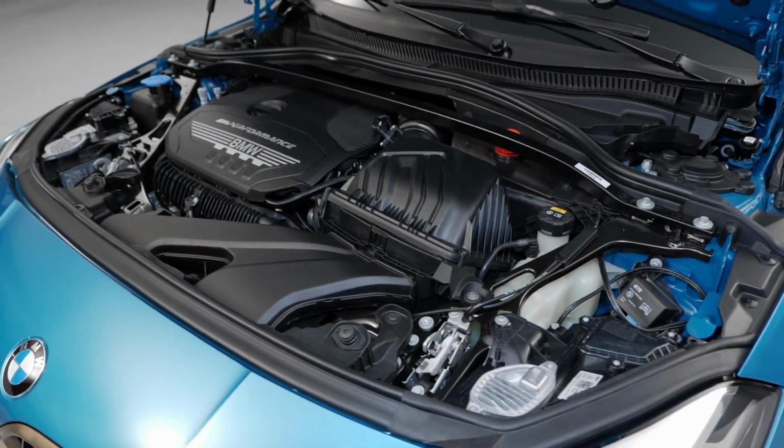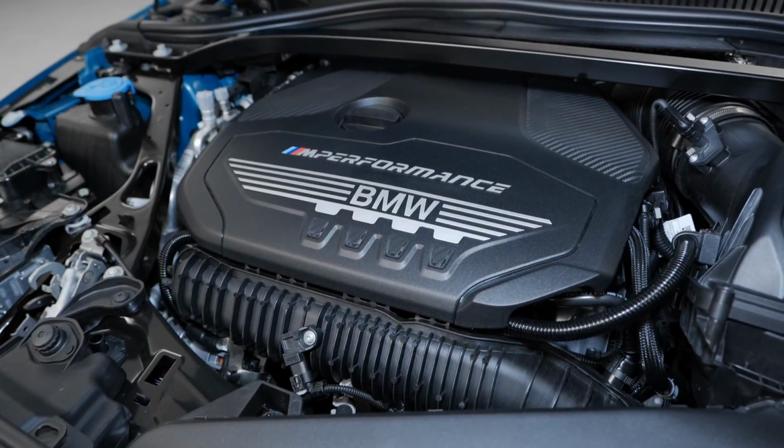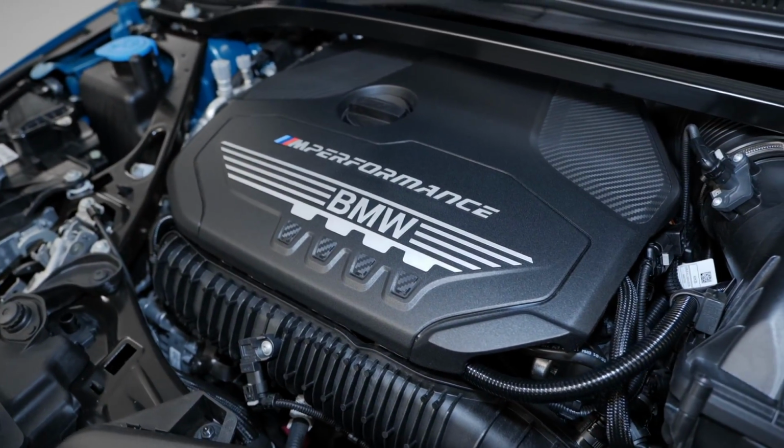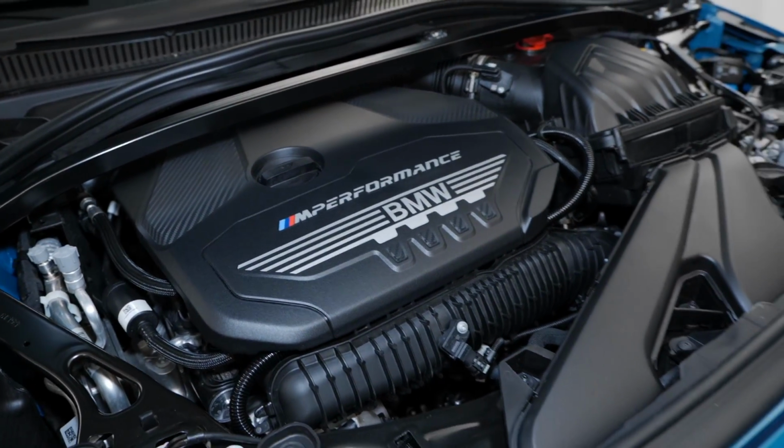We've been driving this engine in the X2 and also in the new 1 Series, and it was actually quite good in performance, and also the handling was really in a way that we did not miss a rear-wheel bias.